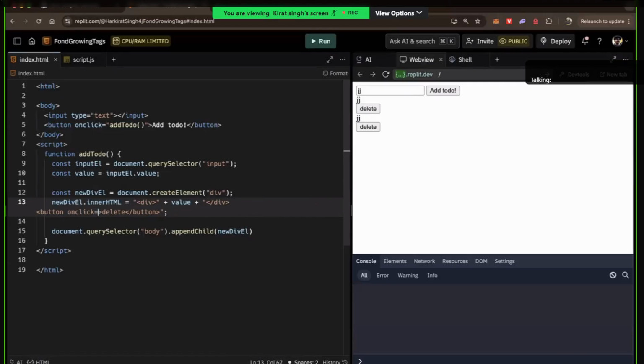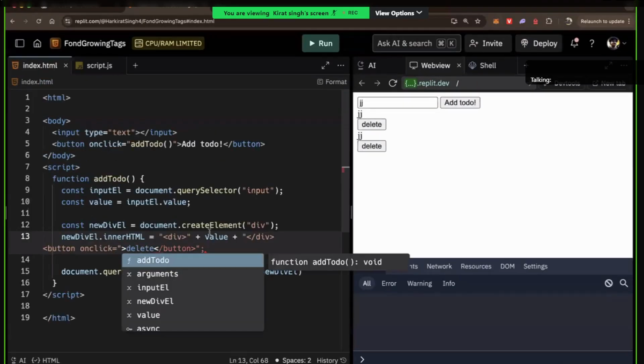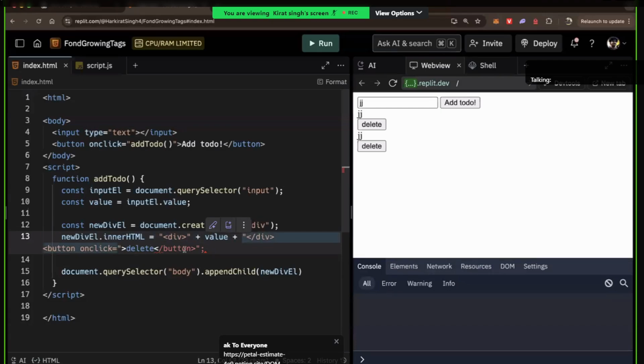I don't use double quotes over here, because if I use double quotes, the whole string concatenation gets messed up. I repeat, I have a double quote here already. If I use onclick equal to another double quote, then it will feel like this string concatenation has ended, which is why I just used single quotes over here, so that the end of this starting double quote is over here. If I put a double quote over here, JavaScript will think this thing ends over here, but I don't want that. I want the function to be called on click. So that is why I've used single quotes over here.